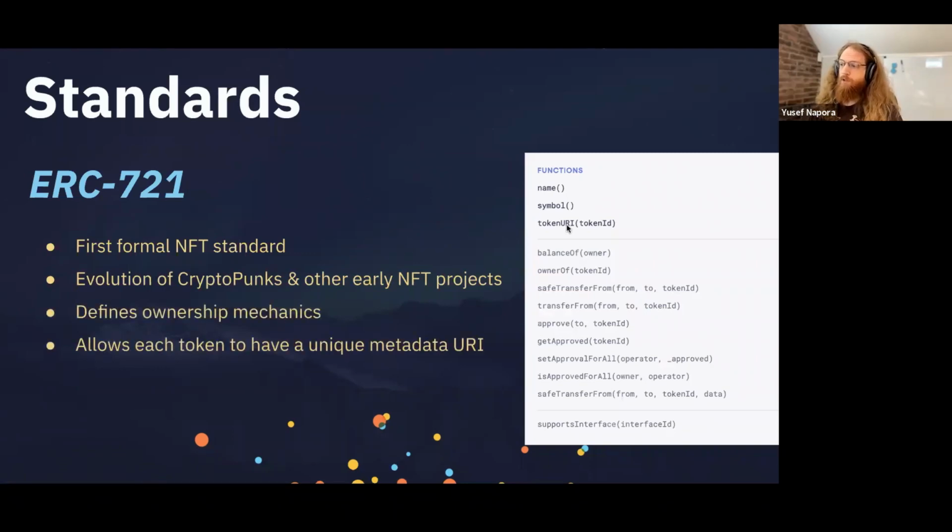And this token URI function here is the piece that lets you link from a token to something else. And the way you link is just with a URI, which could be an HTTP URI, but those have issues that we'll talk about. And then the other standard that is pretty interesting and has a lot of traction is, oh, sorry, I'm skipping ahead a little bit. ERC 721 also defines a pretty basic metadata schema for NFTs that is a pretty good baseline to build upon because it has lots of support in the ecosystem.